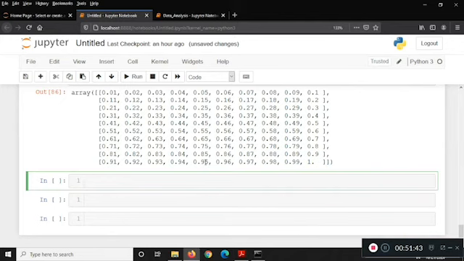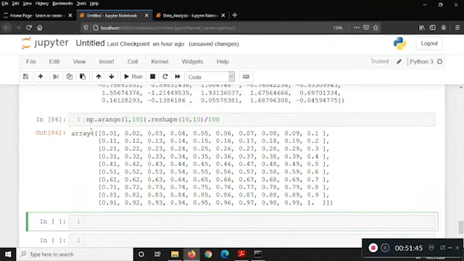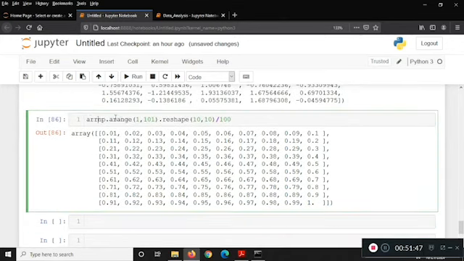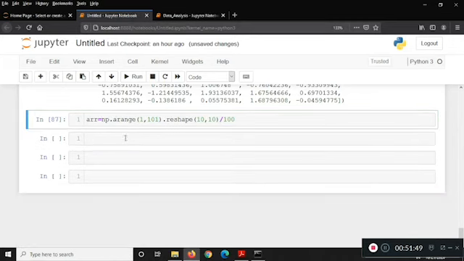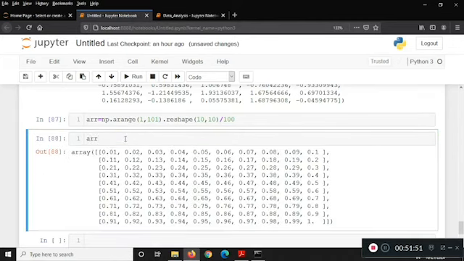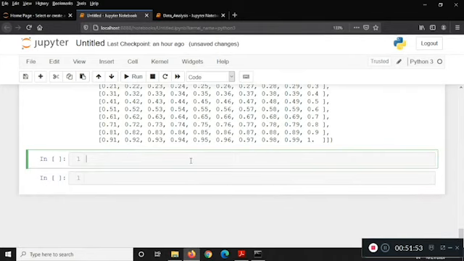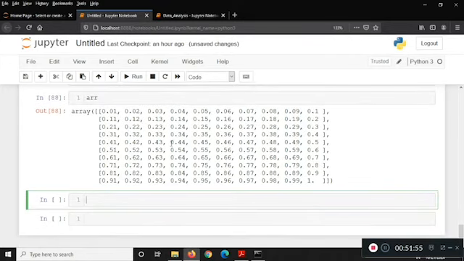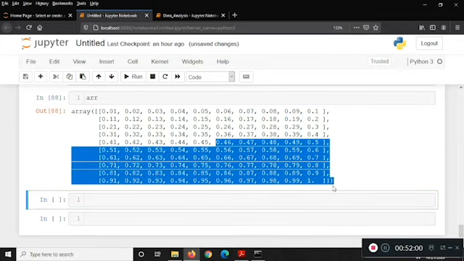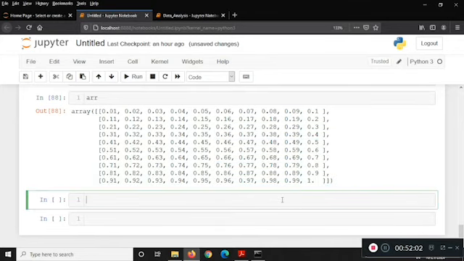Again, let's see, if I want to pull, let's save this array as ARR. What if I want to pull all those numbers which are basically greater than 0.45 out of this array? So I don't have to use some for loop and conditions.